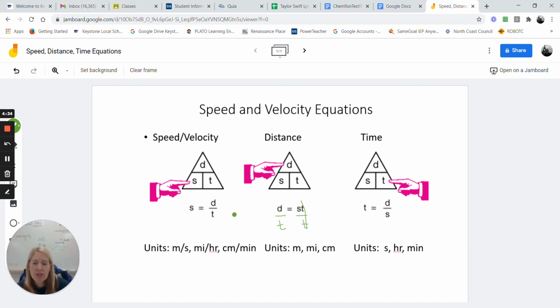So there are lots of choices here, just like we had lots of choices for our density problems. You could memorize the triangle to get your three equations out of it. You could just straight up memorize those three equations. You could memorize one equation and use your algebra skills to get the other two equations. It doesn't really make a difference at this point, as long as you are able to come up with these three equations on your own, and then of course use them, which will be our next step.